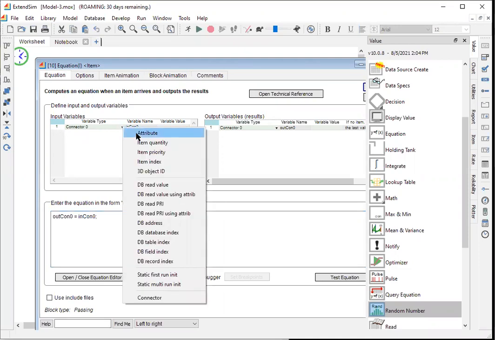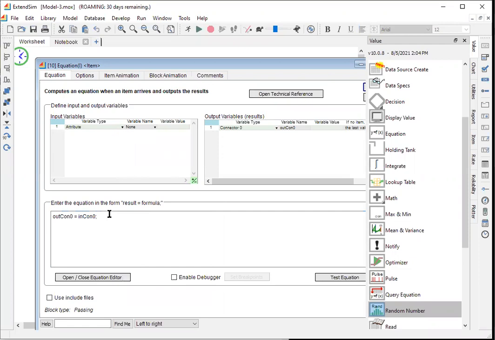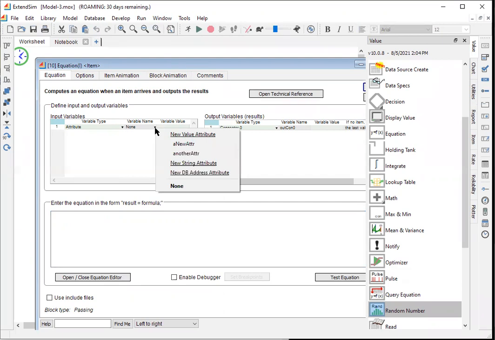So we can change this connector to an attribute. And then we can choose either an existing attribute, or we can add a new attribute in the same way that we did before. And in the same way, we would need to expand the table if we wanted to add another attribute.